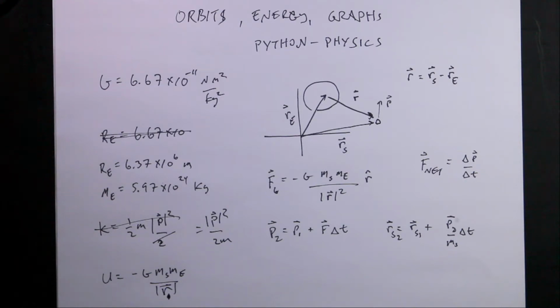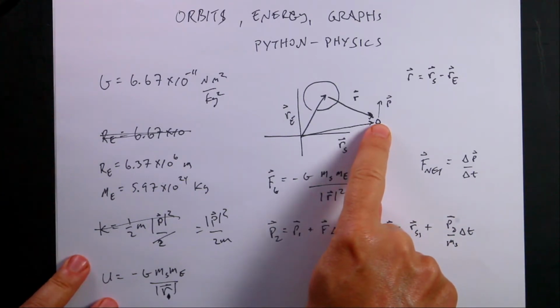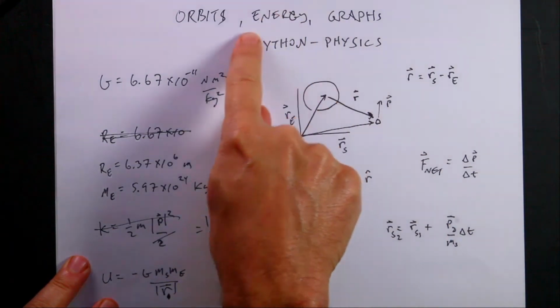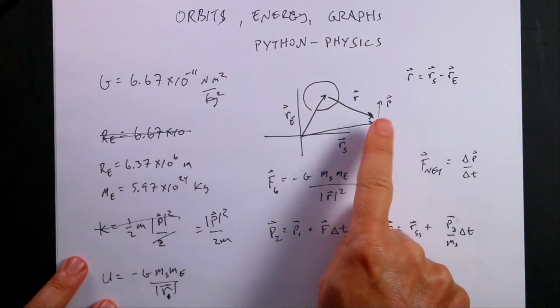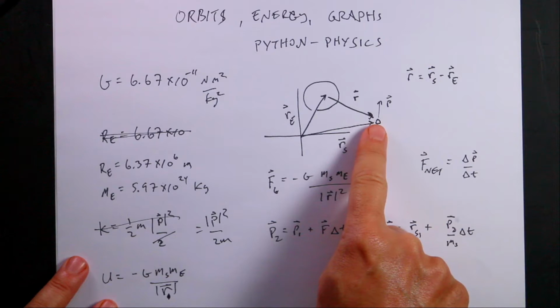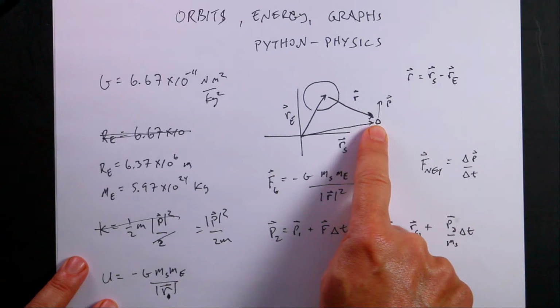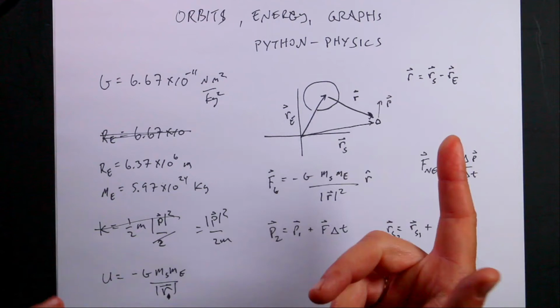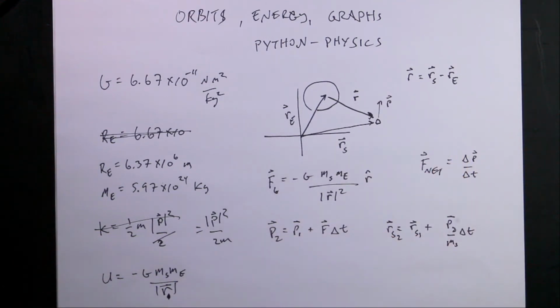Now, there's another important thing that we're going to have to deal with, and that's the time step. In projectile motion, we dealt with a time step of 0.01 seconds or something like that. But if this is moving at some large altitude, it's going to take hours to go around. And so if I put a small time step, it's just going to be crazy. I can make a much bigger time step because even if this is going 1,000 meters per second, in 1 second, it would only move 1,000 meters, which isn't actually too terribly far. Okay, so it's just an example. We're going to play around with the time step and see what happens. But let's jump over to Python and get started on this program.